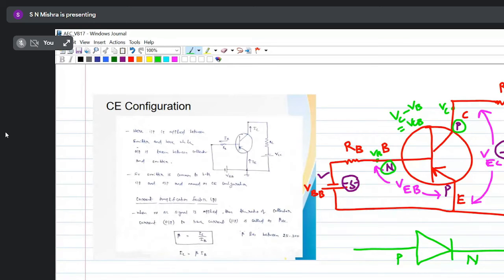So I am connecting here. N side what is connected? -5. P side what is connected? -7. Now tell me, it is reverse biased or forward biased? Reverse. -5 is more than -7. So that's why N side is higher potential, P side with lower potential. So this junction is reverse biased. Okay. So comparative statement you can take.